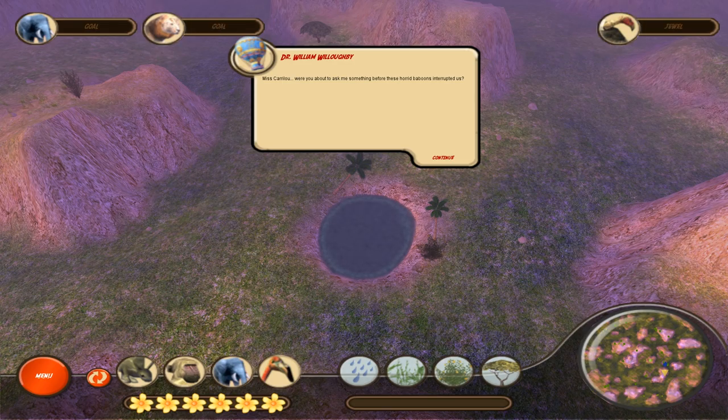So Miss Carolou, were you about to ask me something before these horrid baboons interrupted us? Oh, well, I was going to just ask if you could ever imagine settling down. With all this grandeur before us, it actually makes me long for smaller spaces, sitting in a small room by a fire. Perhaps your London estate is a bit too spacious. Miss Carolou, you must realize I already have settled down. My lab at home is small, dark, and quite homely, I assure you, and if small spaces is what you long for, this balloon quite fits the bill, with a great view, too.